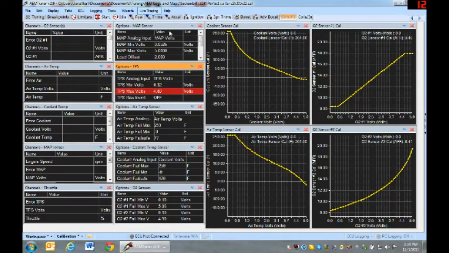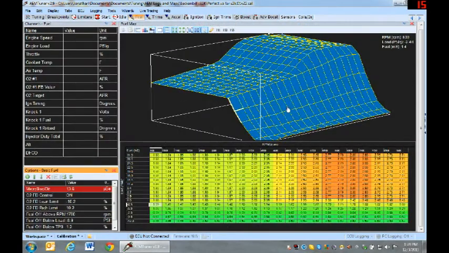Live tracing, if you like it. Say you're on the fuel map. And that actually comes in handy. What it'll do is once you're connected to the ECU, you'll have this little pointer thing that will follow wherever you're at on the map, depending upon load and RPM. It'll follow it around. Say you want to see where you've been in your history. It basically just gives you a little track of where you've been on the map. So that comes in pretty handy.